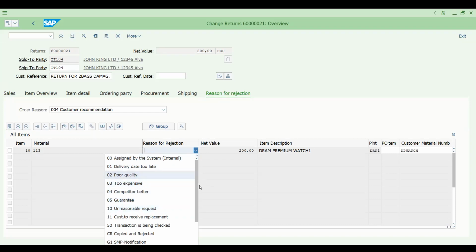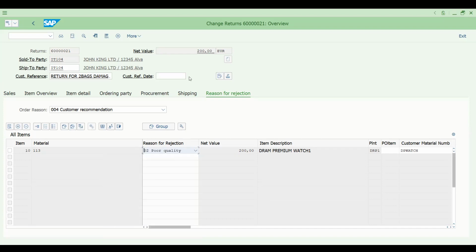Different reasons will be there, and you can choose one. Let me choose this, poor quality. Okay, let's save this.